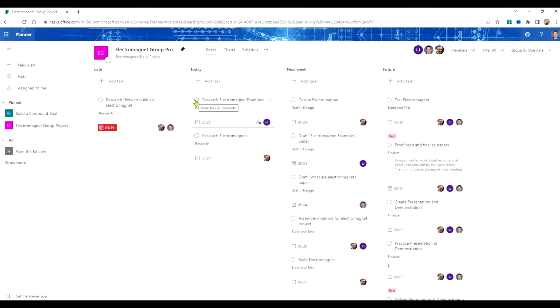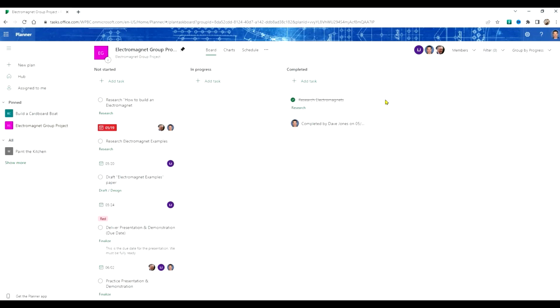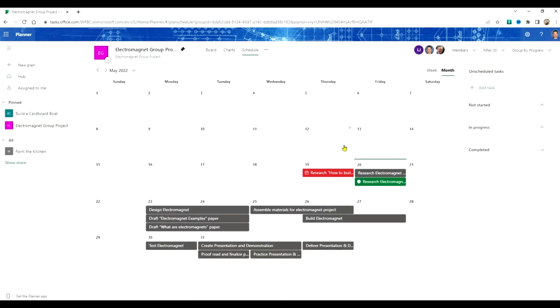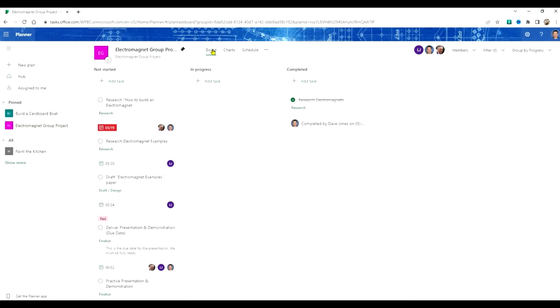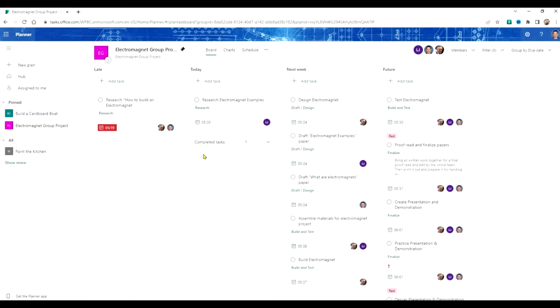There are several ways to update the progress on an activity. If we're in a board view and focused on a task, you can simply click on the open circle. This will mark the activity with a green check mark. If we look at the progress buckets, you'll see this one is now complete. Also, if we look at the schedule view, it's marked in green and with a check mark. If we group by due date, we can see which tasks are late, which are due today, and which are due in the future. This is a good view to use when talking with your team about your status.